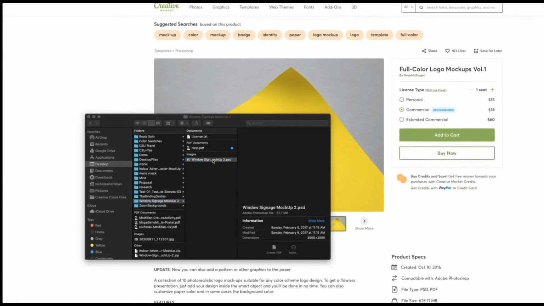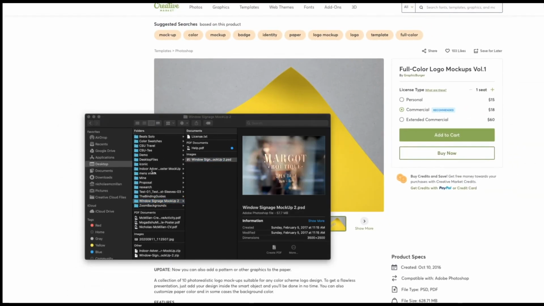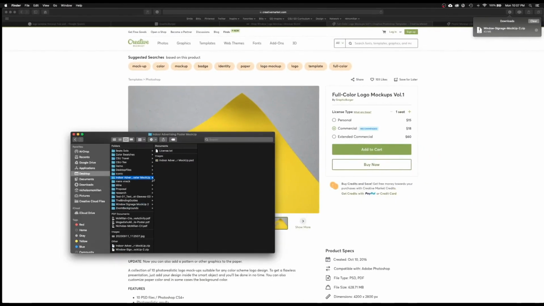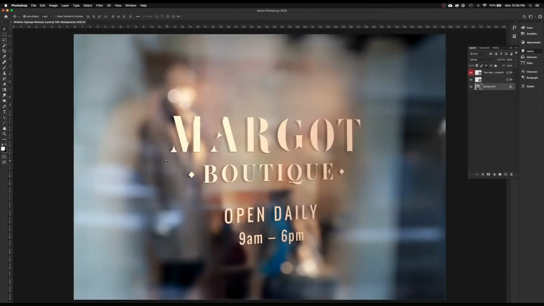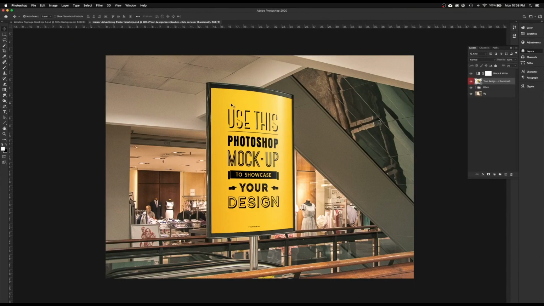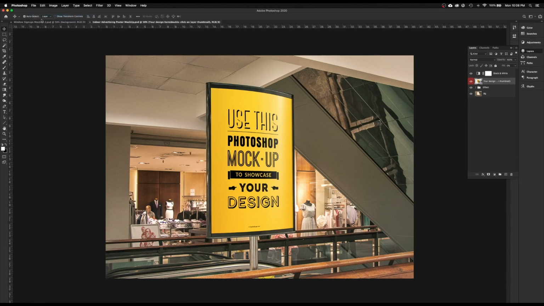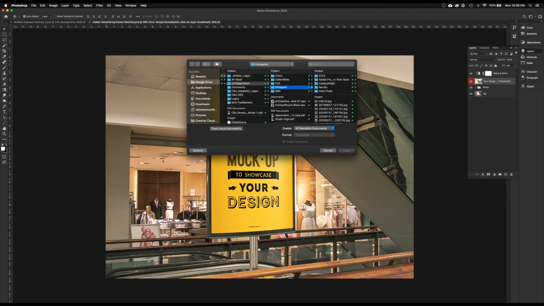I already have Photoshop open. I'm going to open that one up, and then it has jumped over to Photoshop, and then I'm going to come back and open up my poster. And so now I have these two files. So the next thing I have to do is get my artwork into Photoshop. I'm going to do it two different ways for you. So I'm going to go to File and Open, which is Command O or Control O on a PC.